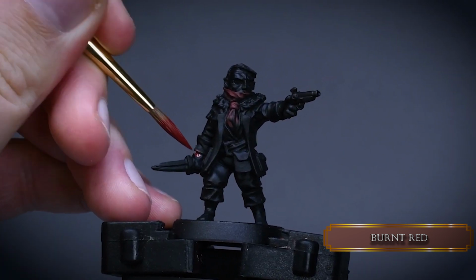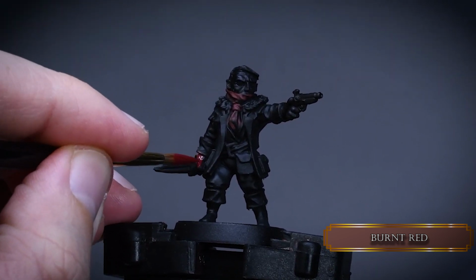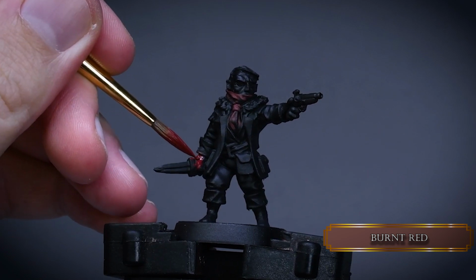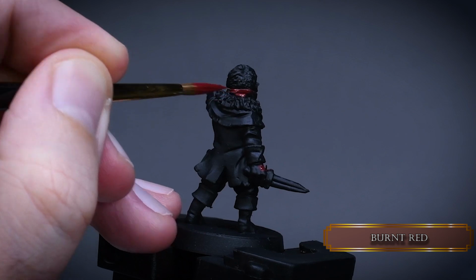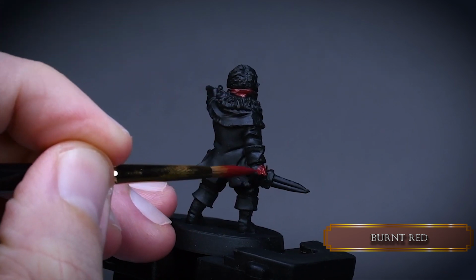I thinned down the paint to a glaze consistency to glaze over the extreme shadows. This will ensure that the recesses that face up won't end up black and creating an unrealistic dark shadow. We also paint the gloves with this color.